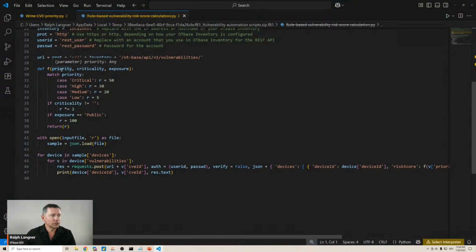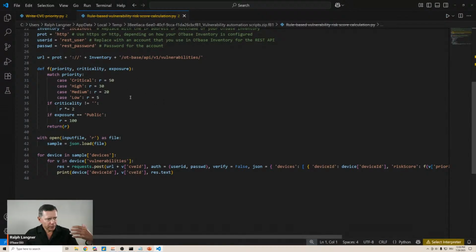So we use the CVE priority. That's what I've shown you in the first part in that CVE script. And then, in our simplified example here, we use two properties from the device: the criticality and the network exposure of the device.